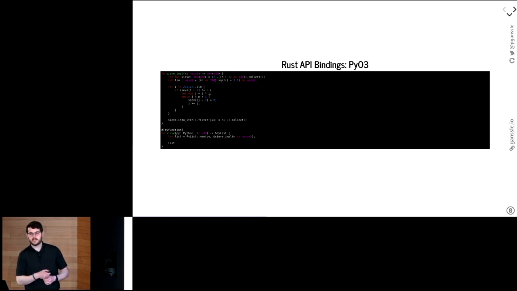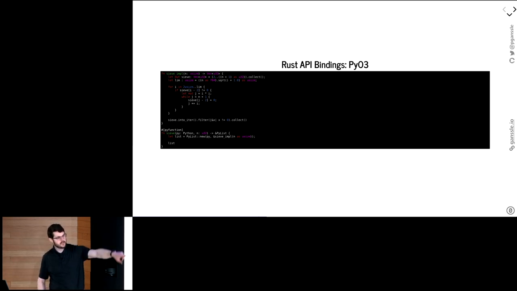So here's my implementation of this in Rust. This part of it is just pure Rust. It has nothing to do with Python, and in fact, we'll reuse it later. And then this part is something that just takes that and translates it into Python. So you can imagine that if this were a function in a library, it would be quite easy to write Python wrappings for it. And this is using PyO3. PyO3 is a library that provides bindings to the C API in Rust.